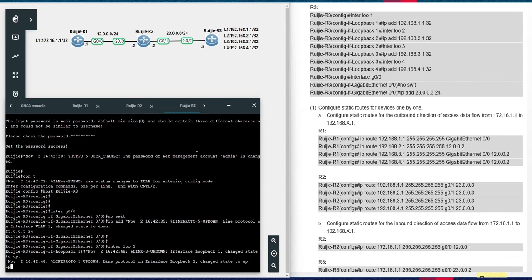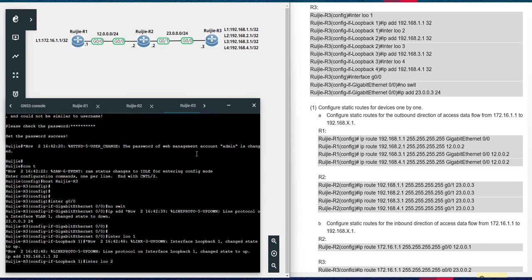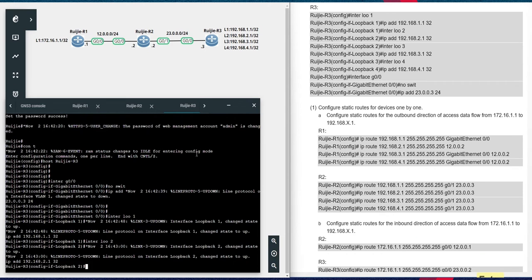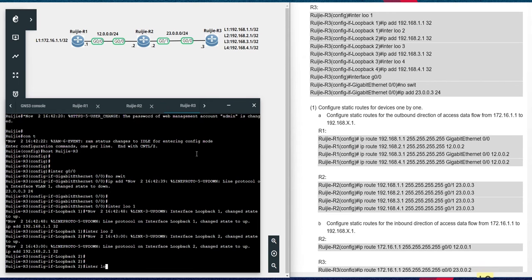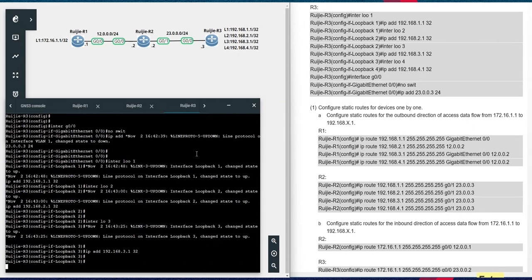IP address 192.168.1.1 mask 32 and loopback 2, IP address 192.168.2.1 mask 32, and also loopback 3 and the IP address is 192.168.3.1, and also loopback 4.